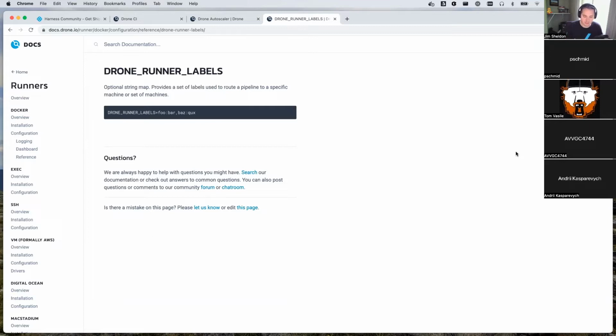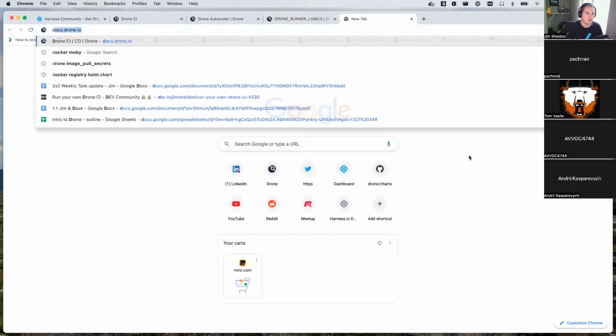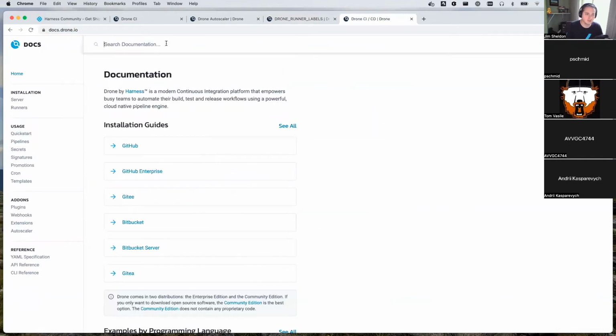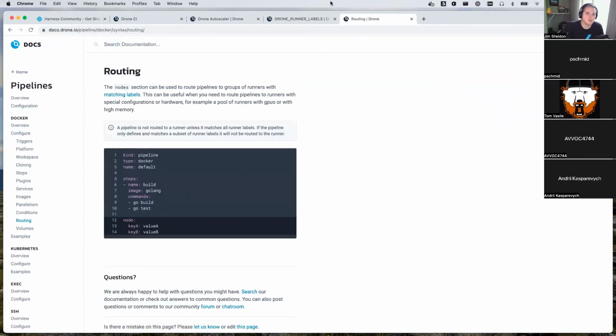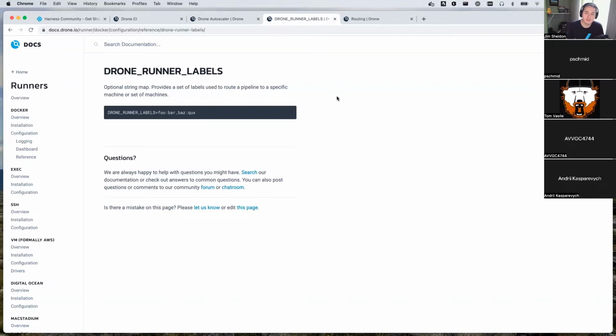So then what you use as a built-in capability in drone is runner labels and pipeline routing. Let's look, see if I can find this all. So in the autoscaler, you can define environment variables that are passed to the runner when the runner starts, or when the autoscaler starts your runners.